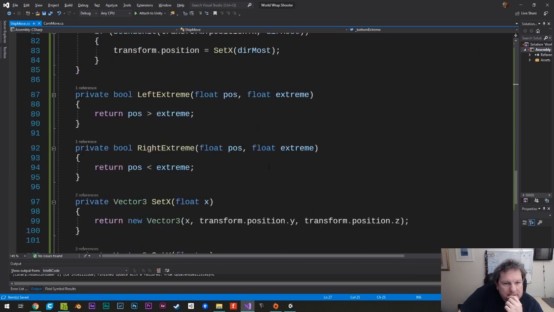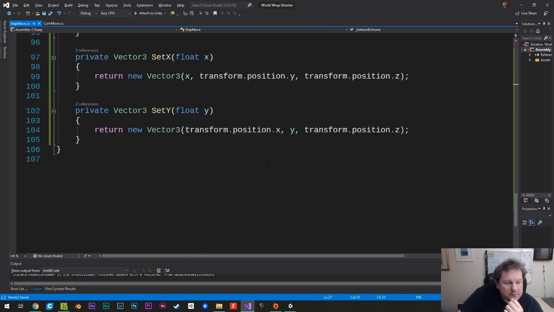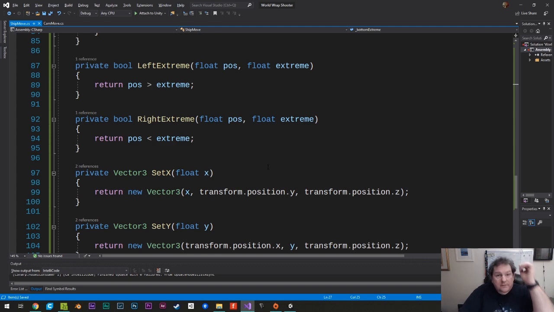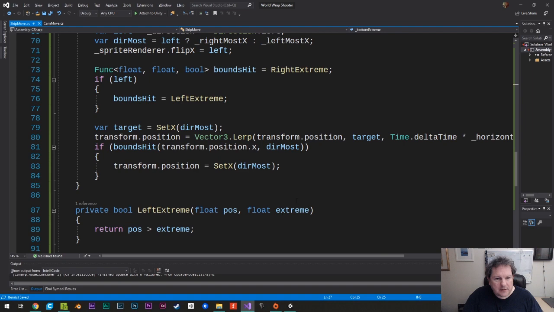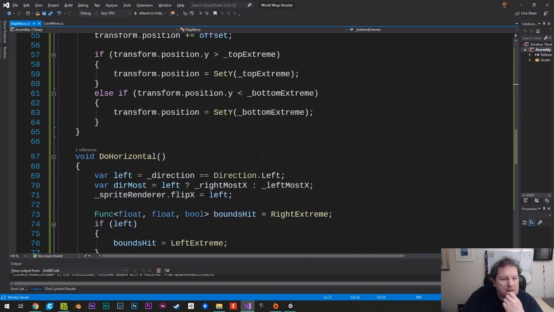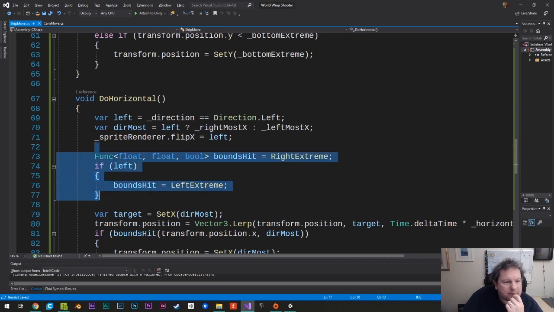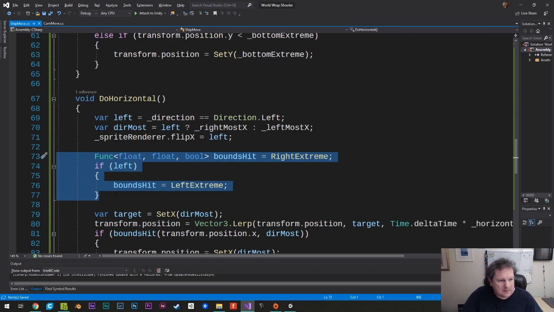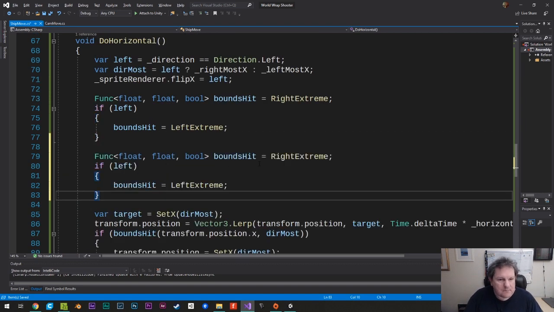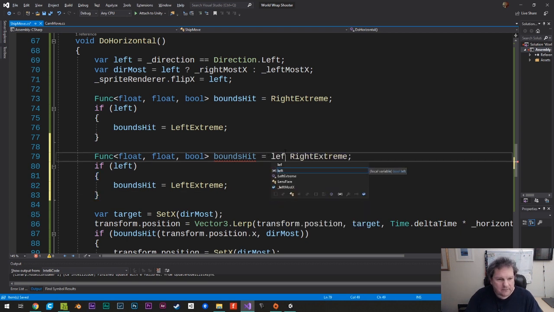Maybe we could tidy something else up in here, but as far as the functionality is concerned, I'm good with this. I think this bit here is a bit messy. I think we could maybe try and figure this out a bit better. I don't really like this. Let me do bounce hit equals, so if it's left, or if it's right, then we want to do this.